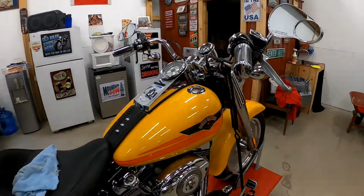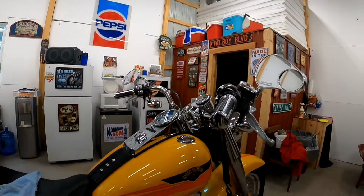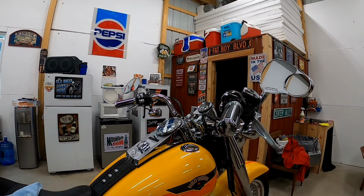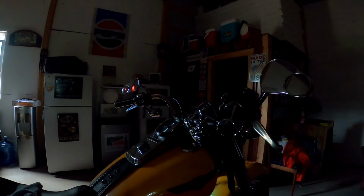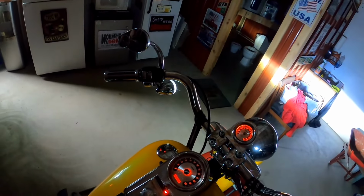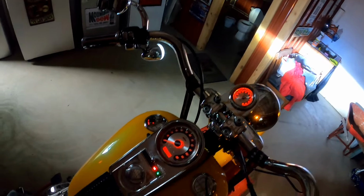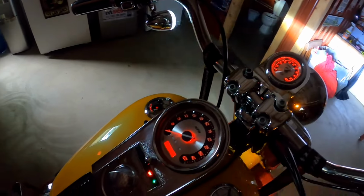So anyway, hopefully this helps you all out, if anybody's got any of them issues. And well, let me do this real quick. Let me turn these shop lights out so you can see the red. Like I said, I'll see if I can find whether they have actually red ones rather than blue ones. So you can see why the red worked out good for me, because Screaming Eagle lights up red, this tack lights up red, and the fuel gauge lights up red. And like I said, I got the flashies going on because I don't have my key fob down here.